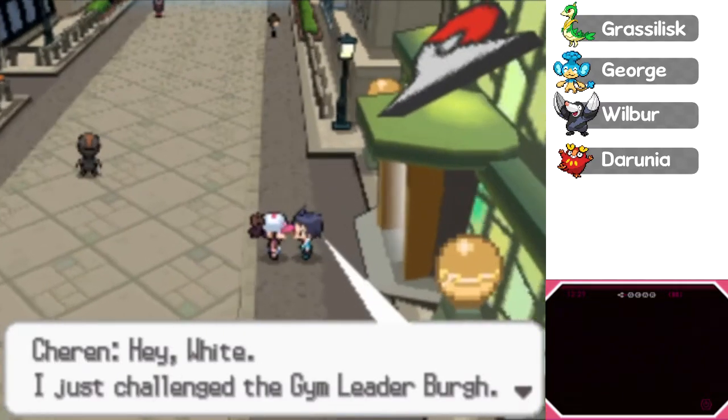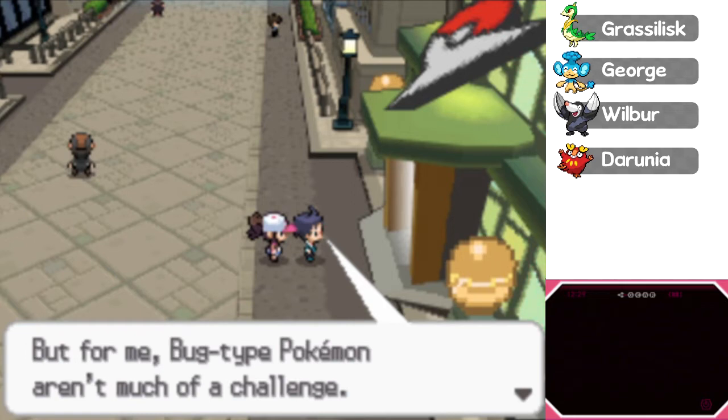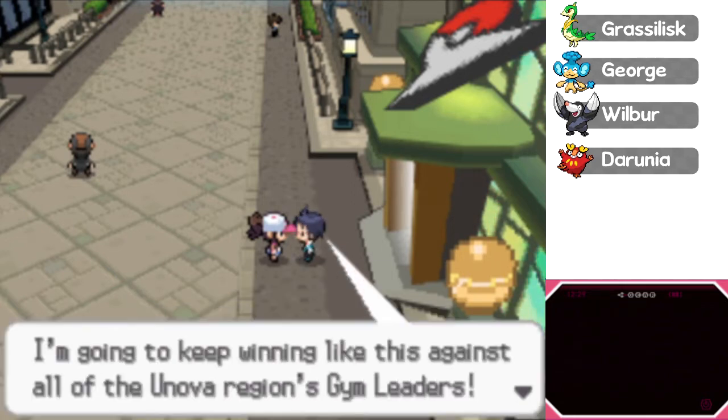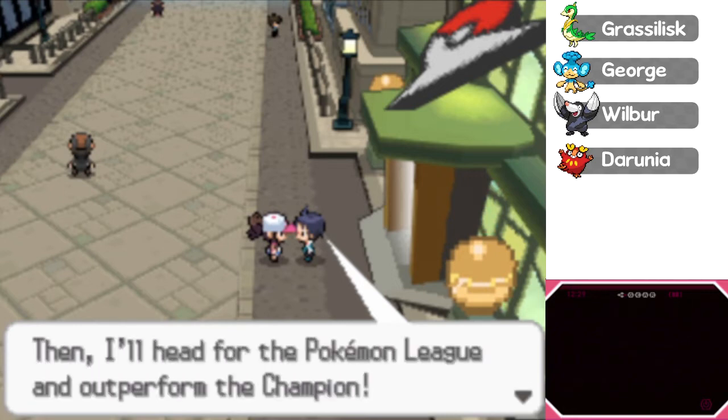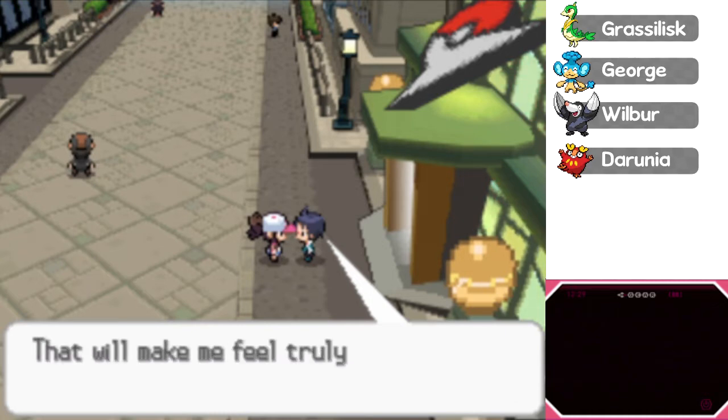Hey, White. I just challenged the gym leader, Berg. He's a seasoned gym leader. He made me work for that gym badge. But for me, bug-type Pokemon aren't much of a challenge. I'm going to keep winning like this against all of the Unova region's gym leaders. Then I'll head for the Pokemon League and outperform the champion. If I do that, everyone will admit what a strong trainer I am. That will make me feel truly alive.